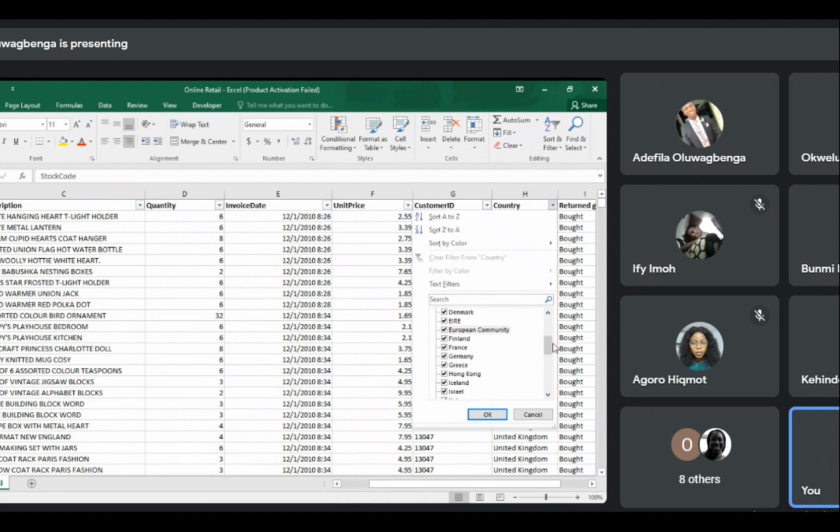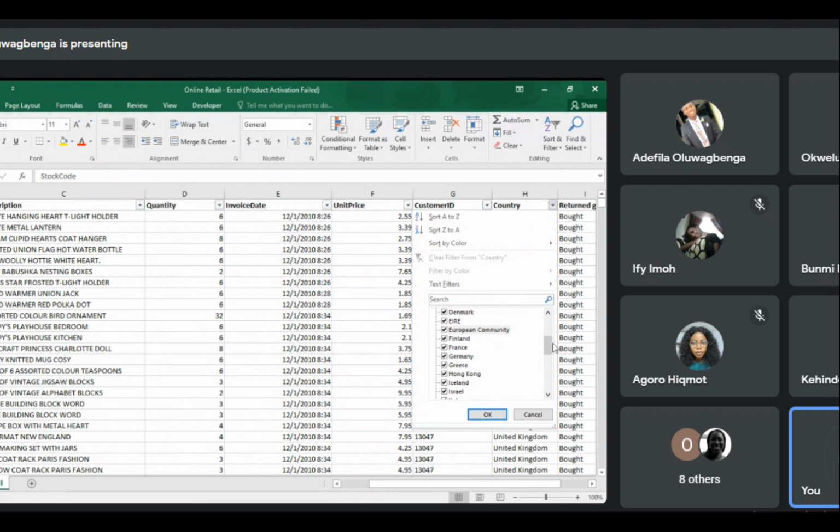Then, looking at unspecified, you can remove that from your data because it's not going to give you an error. It contributes to less than 10% of your entire data, so it can be removed. So I think that's all for the country column. That's all you need to do there.